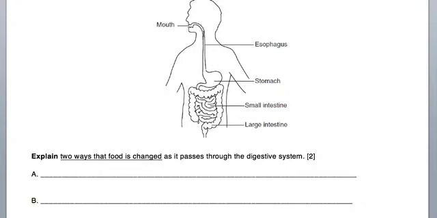It does get lumped up into a bolus, but it is chewed in the mouth, right? The teeth break down the food when it's chewed. Saliva can also break down the food chemically with its enzymes. It goes into the stomach, right? The food doesn't turn into an acid, the food gets broken down by the acid.